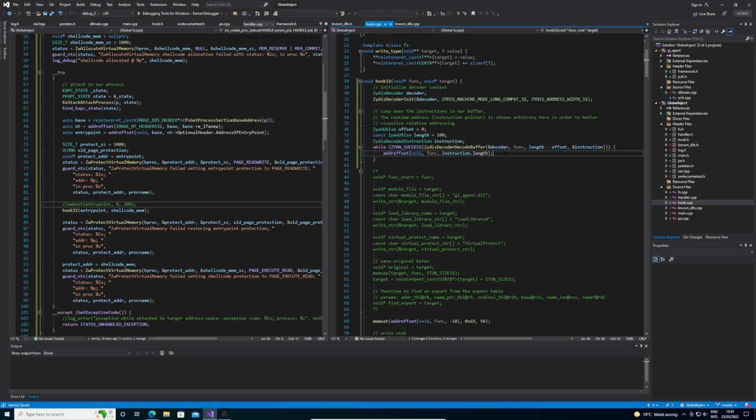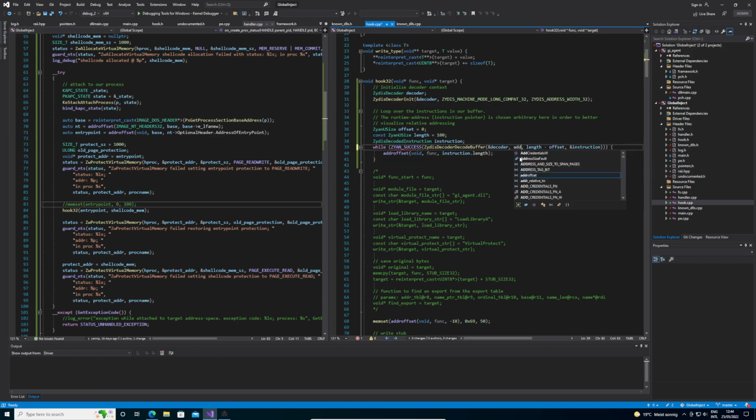Well, I'm being a dummy. Fuck. Yeah, we need the offset.